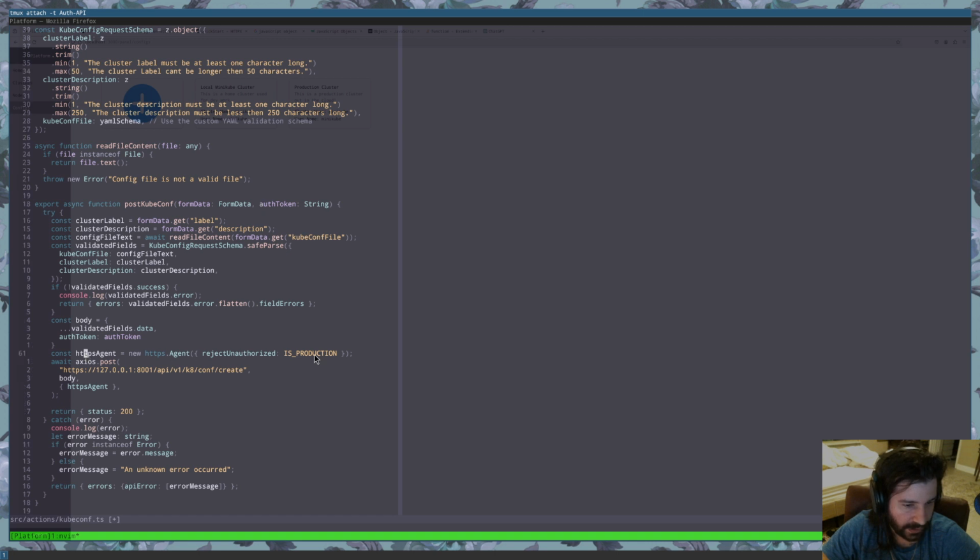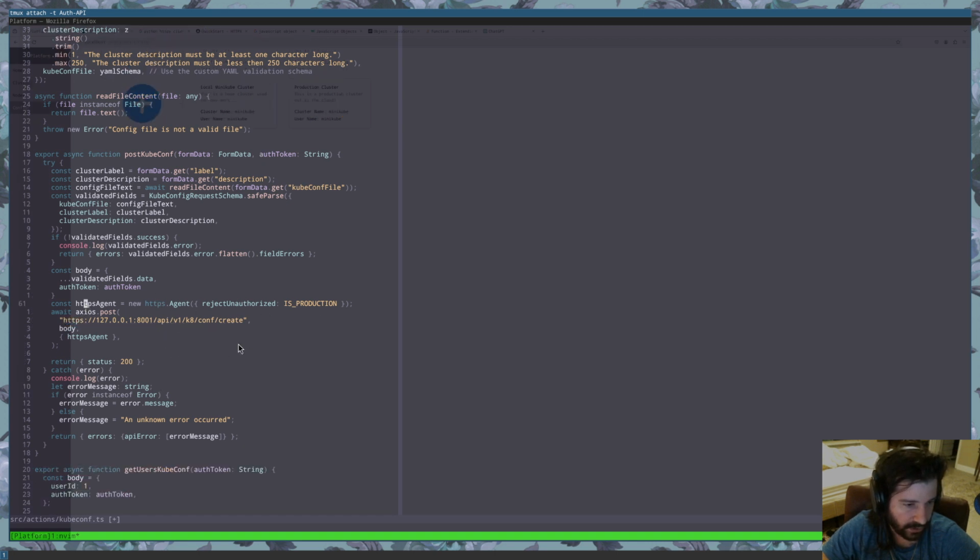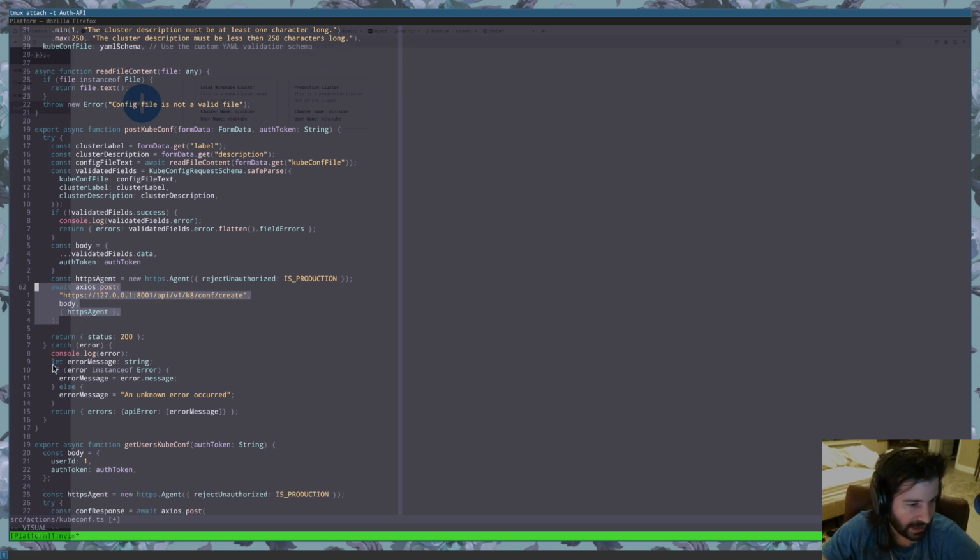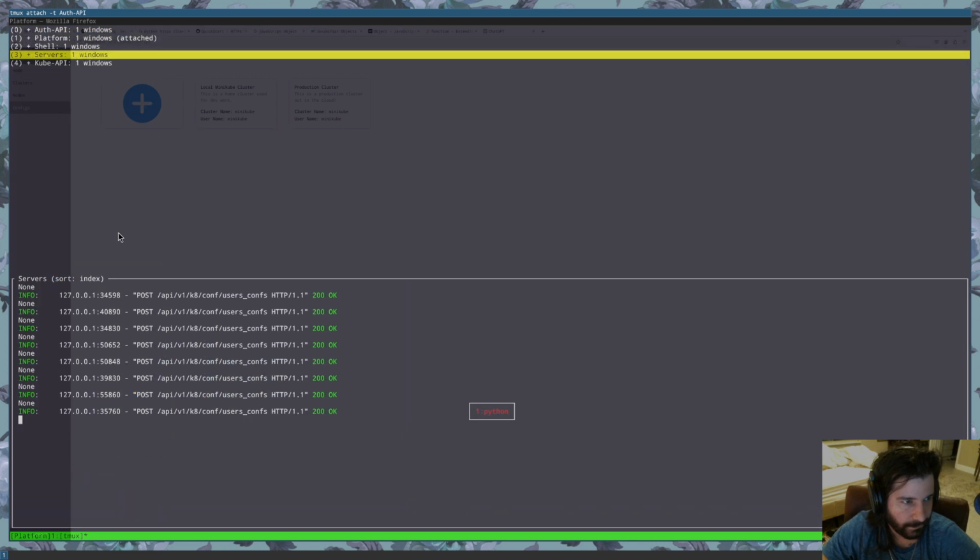Then we make a post request to our Kubernetes microservice off in the internet somewhere, but in reality hosted on my local machine right now. And if everything works out, we should get a 200 OK.